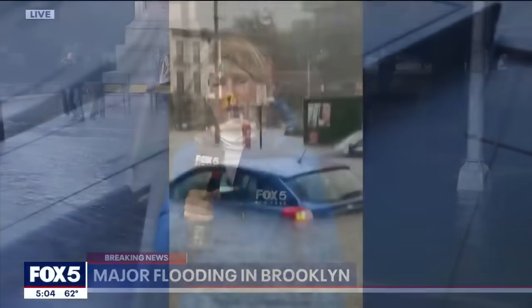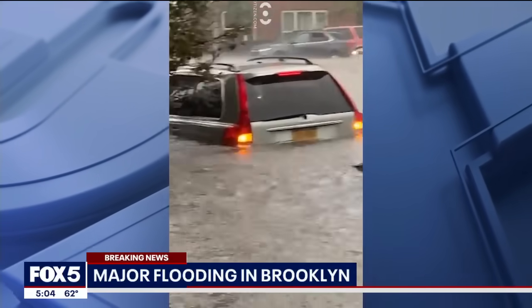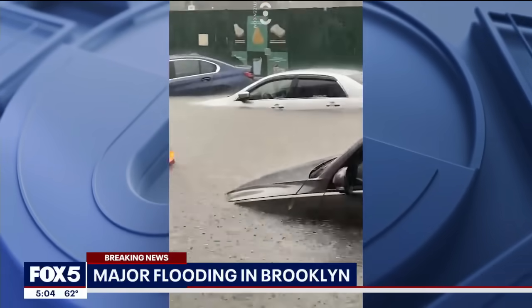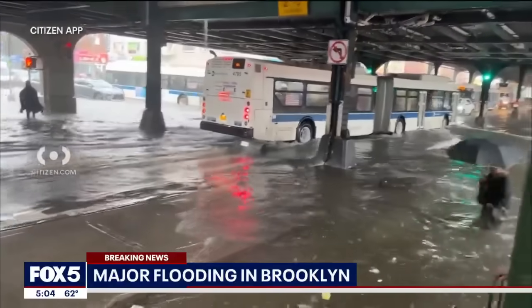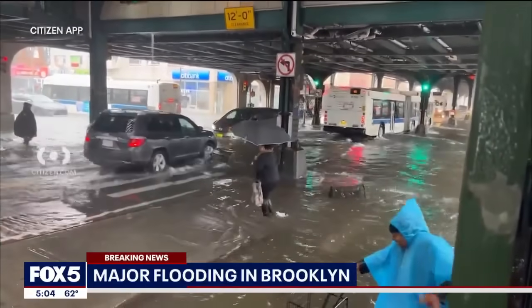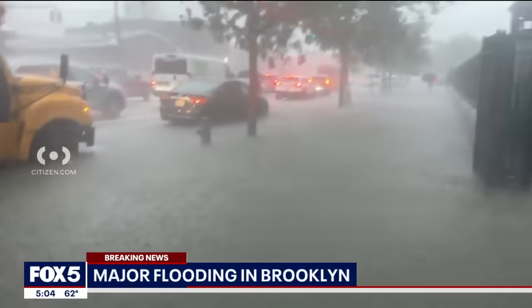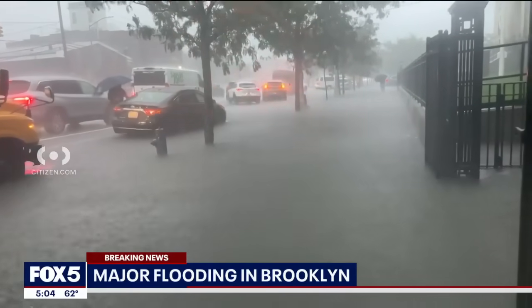No damage here, but there has been major damage throughout the city and in many areas here in Brooklyn. Take a look at this video from Park Slope — you can see car after car after car buried in the water, submerged halfway. That's a lot of major damage. And then take a look at the video in Bath Beach — streets and sidewalks flooded, people trudging across the street through the water just trying to get where they need to go. And then on Coney Island, there's major flooding as well. A lot of major damage — people are going to be dealing with insurance companies. It's a lot of headaches ahead for many people here in the city.